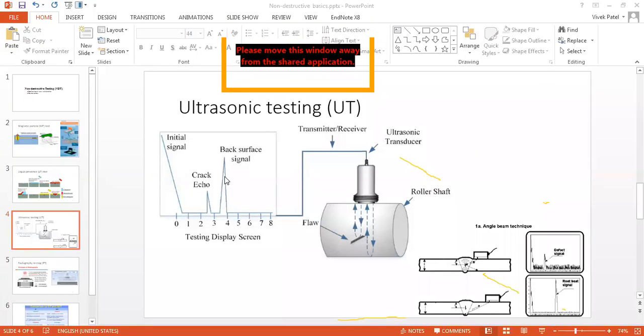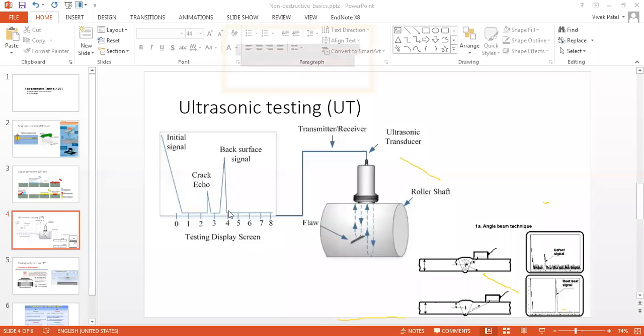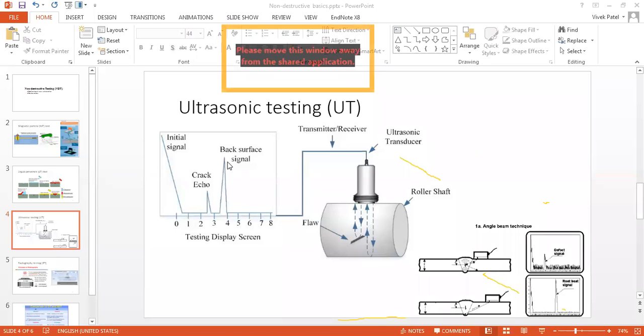See, you will always have a peak when you scan the component. The first peak you will have is when there is no defect. Here you can see the waves are transferred from the top surface, there is no defect coming in the path, so we will have the back surface signal. This back surface signal will have the biggest intensity. When there is a defect, the intensity will reduce, and you will see at a particular location a small amount of intensity. The echo has a small intensity, so we will understand that that is a defect.